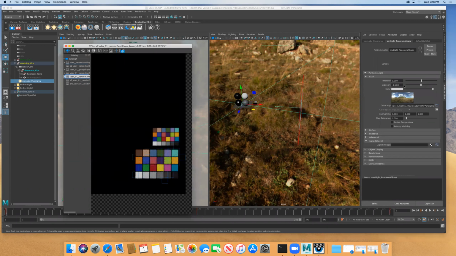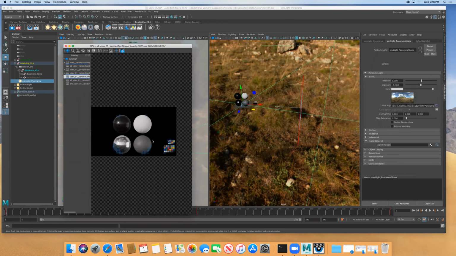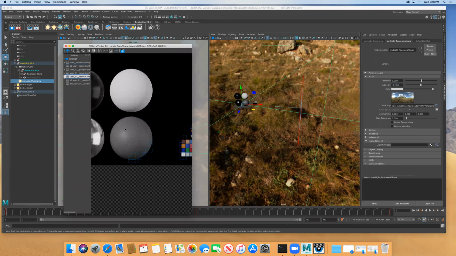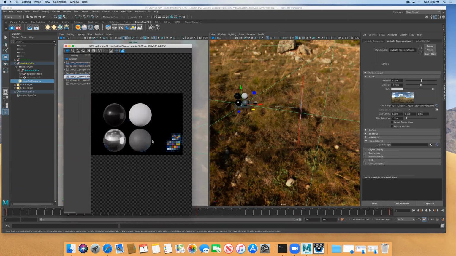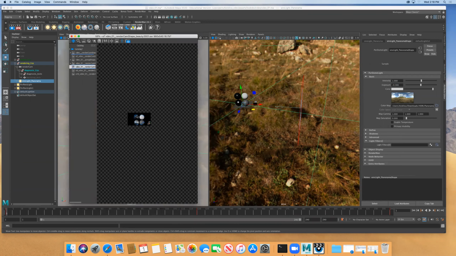I might still drop the exposure on the environment light a little bit because those balls to me are looking a little too evenly lit. Like I wanted a little bit of a shadow on them. So maybe that side light is a little too bright, right? You can see how even this is looking, but I'm not going to fiddle with it too much. All right, so let's say this is the lighting setup we like.